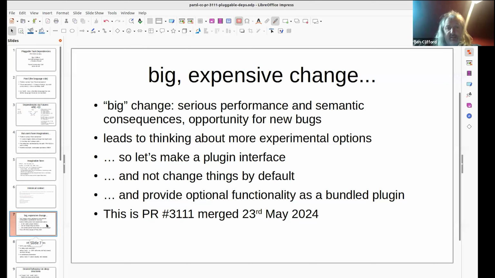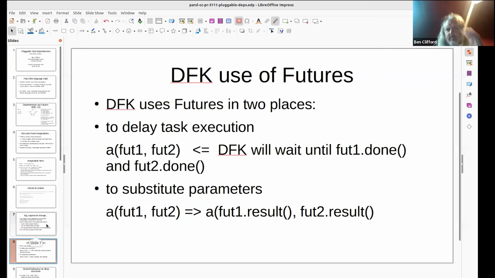So that sort of thing drives me in the way I think of Parsl stuff now, as putting in a plugin interface. So that by default it behaves the same, but you can plug in different stuff here. And so what PR 3.1.1 merges is a plugin interface, a plugin that's the old behavior unchanged, or hopefully unchanged, and a plugin with this new behavior that understands how to resolve these deep structures and complex structures with futures embedded inside them. Okay, so I'll explain the plugin interface.